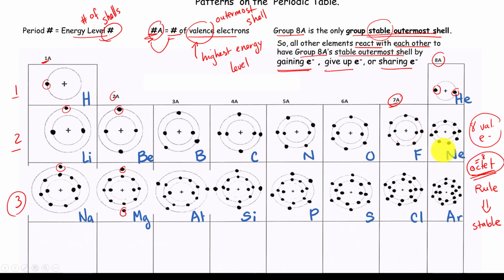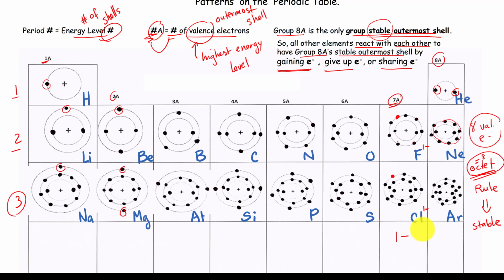So how is it gonna react with other atoms to gain that neon outer shell? Well, it's gonna react and gain one more electron. Once it gains an electron, remember electrons are negative. Look what happens to the charge: it's gonna be 1 minus. That 1 minus right there represents that it's gaining an electron. What about chlorine? Chlorine, the same thing, even though it has 3 shells, the outermost shell only has 7. So it's going to gain 1 more electron as well, giving us a 1 minus charge. So all the elements in group 7A basically have this charge, 1 minus, when they want to become stable.